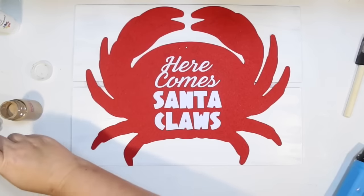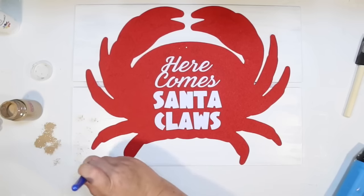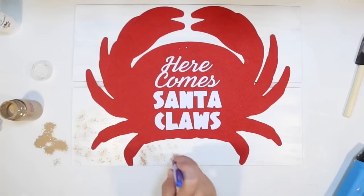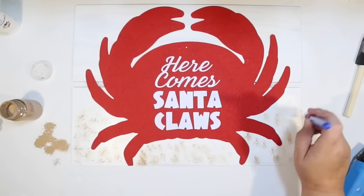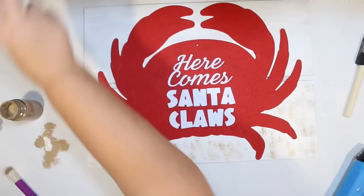Now, I probably should have done this before I attached the crab, but I decided I wanted it to look like sand on the bottom board where the crab is standing. So I'm using a dark tan and a chunky brush from Dollar Tree. As you can see, I'm just daubing down a light distress of that dark tan, so we can simulate a little bit of a sandy bottom to this sign. And I'm glad I did this.